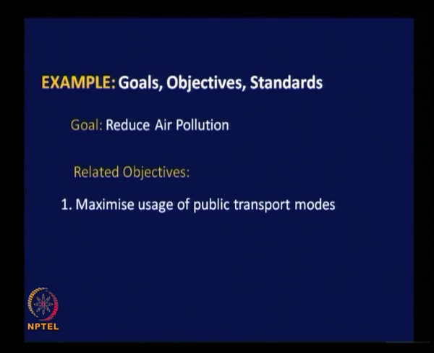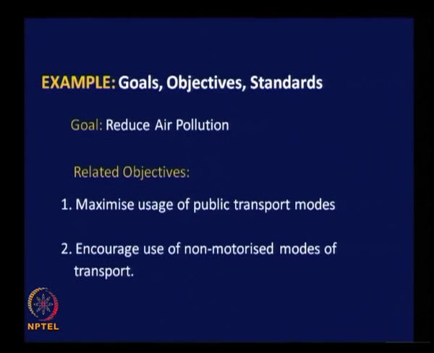I think the two objectives are made very clear by you, and so let me list them formally. Maximize usage of public transport modes. Using public transport, you can carry more people with less number of vehicles, which will result in relatively less air pollution. That is the idea. That is how it is related to the goal of reducing air pollution. And then encourage use of non-motorized modes of transport, which is totally pollution free.